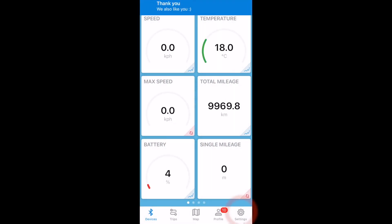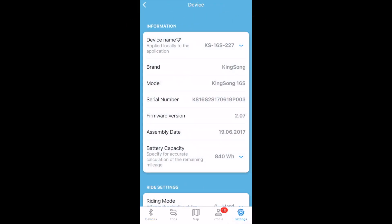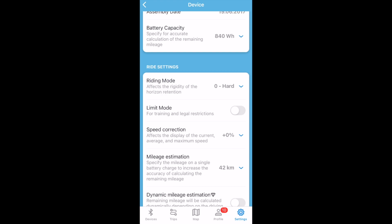I've discussed with a lot of these people who have never even tried other modes. Now that the wheels have gotten heavier and the tire diameter larger, the downsides of a hard riding mode are more relevant than ever. It kind of makes sense to assume that a higher sensitivity would result in a faster and more effortless acceleration, but that is not the case.